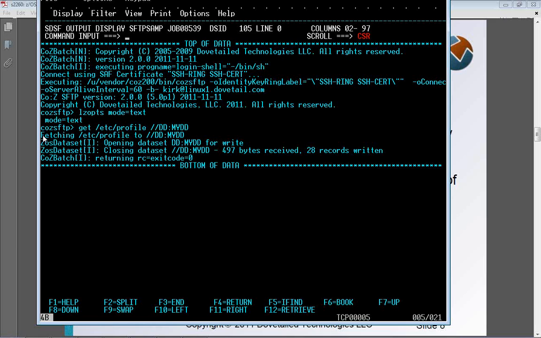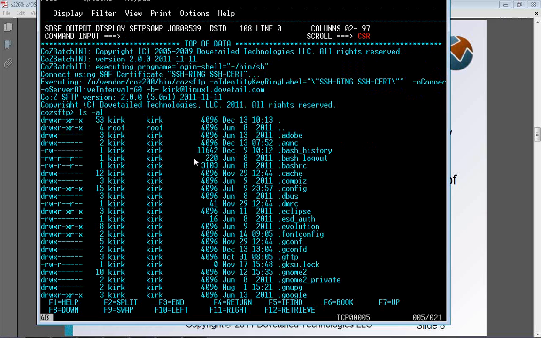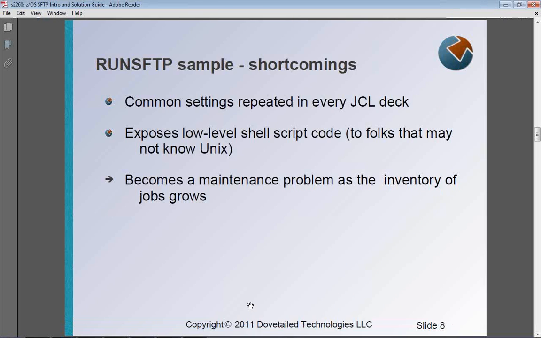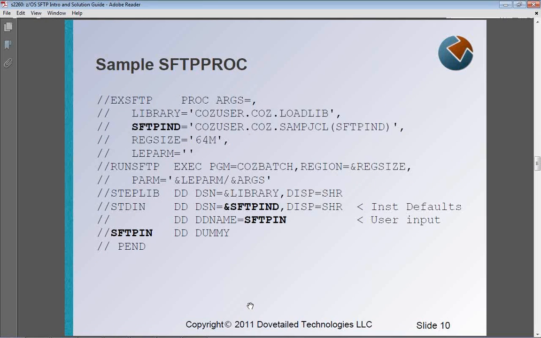And then this is actually a message from Cozy SFTP fetching this to, and then you can see that we are opening and closing it with a little report of how many records and bytes were written. And this final message is from the outside utility Cozy Batch saying we're exiting this step with return code 0. So let's look at that last connect one. This is the one where we did an ls command right here. So the idea here, unless you have any questions, let me go back to the slide.